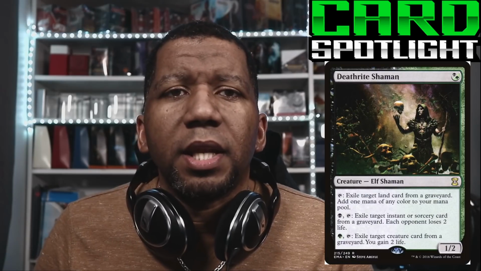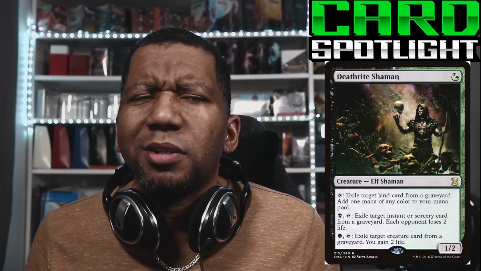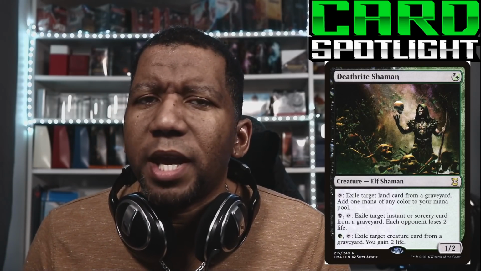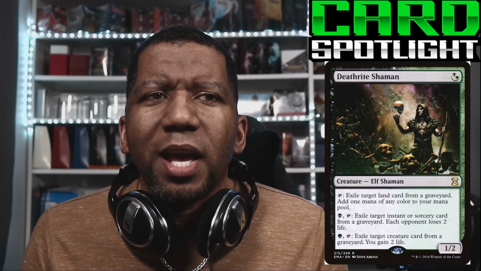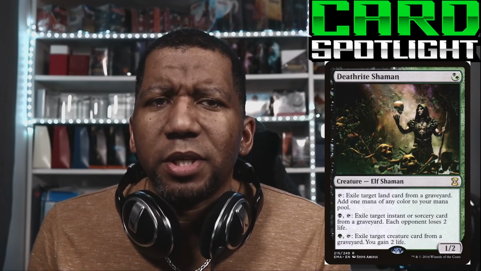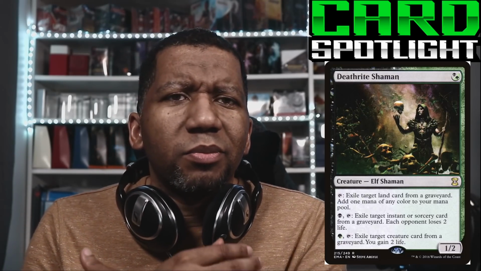Now, for the day's card spotlight, we're going to talk about Deathrite Shaman. And this card's just a seemingly fine 1-mana 1/2. But man, not only is it 1/2 for 1, it has 3 really good abilities. You can make mana, you can damage your opponent. This card is ridiculous.